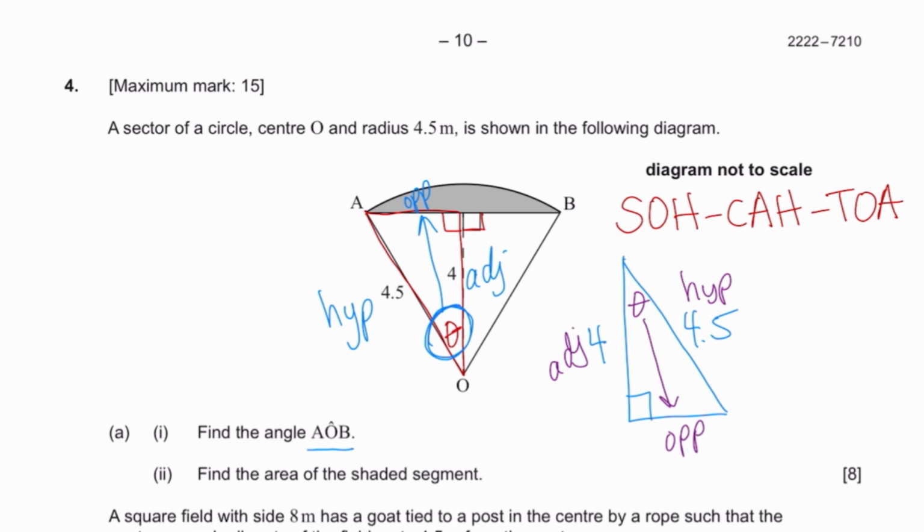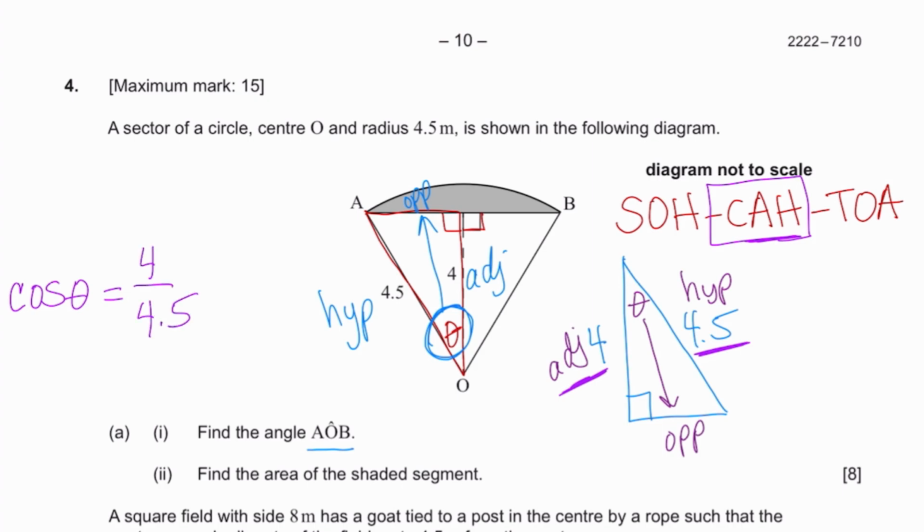So how do you know which trig ratio to use, sine, cosine, or tangent? Well, I'm going to go based off of the information that I have and the information that I want. I want the measurement of the angle, and the information I have is the adjacent side and the hypotenuse. So if you look over at SOH-CAH-TOA, when we wrote it out, we want to find adjacent and hypotenuse. That means that I am going to use cosine. So I'm going to set up the problem as the cosine of theta is equal to adjacent over hypotenuse. So that means 4 over 4.5.